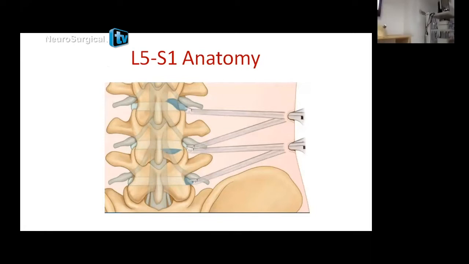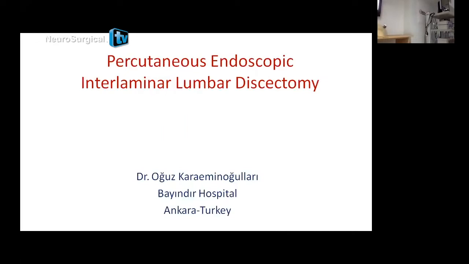It's indigo carmine. I do discography in every case. And I use 3 millimeters of indigo carmine and 3 millimeters of radiopaque, and make it 10 millimeters of solution with saline. So indigo carmine stains the pathological nucleus and guides you through the operation. That's why they are blue, not because of reflection.